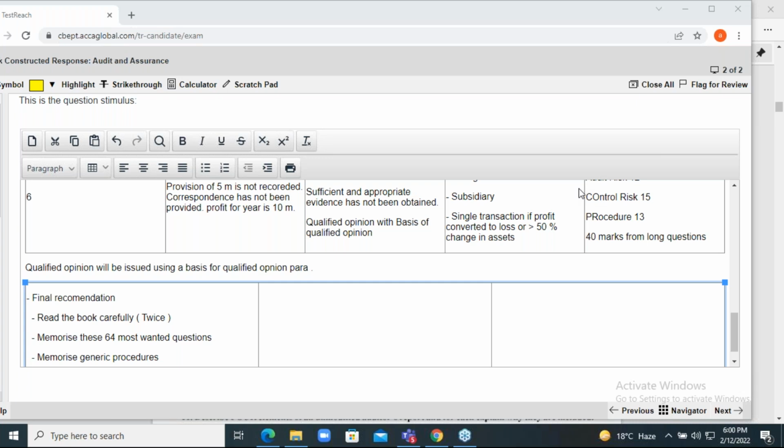Can we put two from each area? In exam, if he has asked you to write the procedures, focus on substantive procedures, but you can write some analytical procedures like in revenue or in receivable, you will write receivable days. If you are writing procedures for payables, you will write payable days, also inventory days. So there are some heads where we will write analytical procedures, but not for every head.